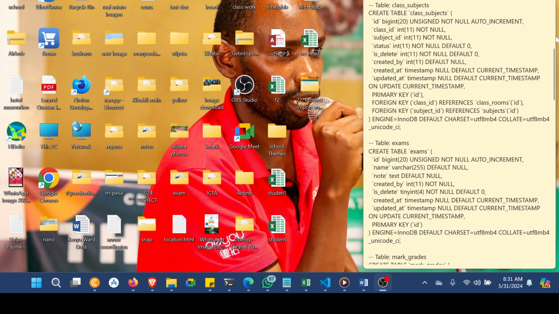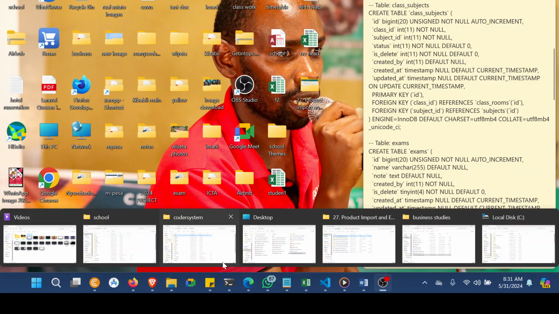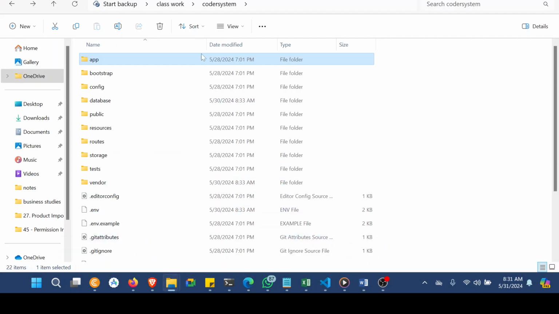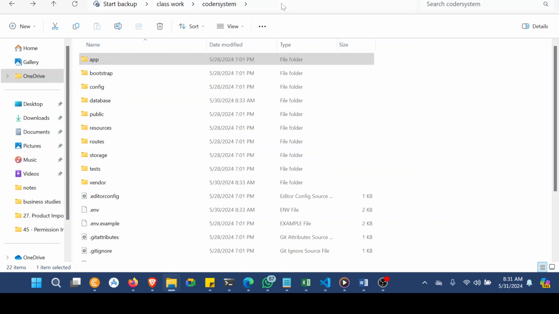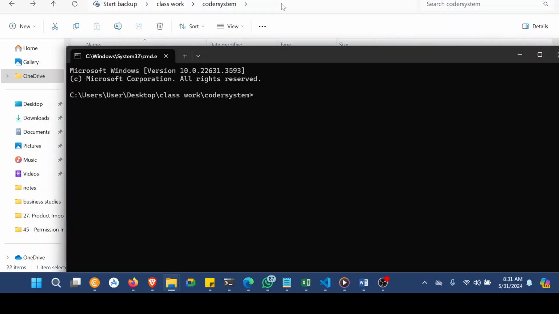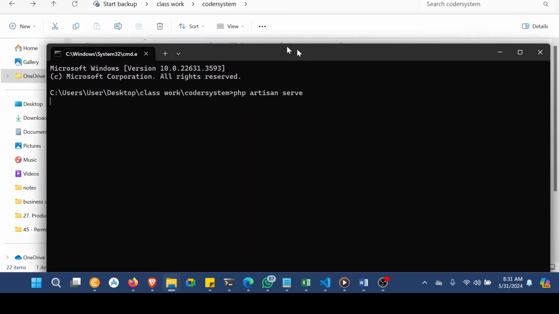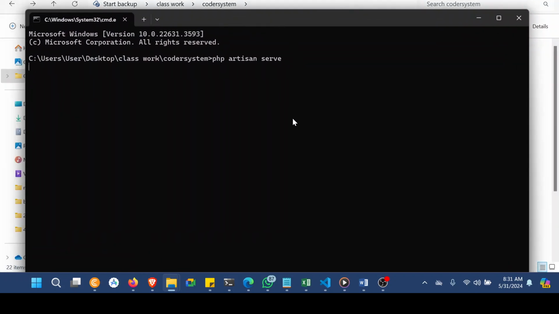applications. Okay. Now I've installed Laravel, a fresh one. This is the Laravel that I've installed. Nothing has been done. I want to run its server so that you see there is nothing that has been done. Then I'm going to take you through artisan serve so that you see there is nothing that has been added there.